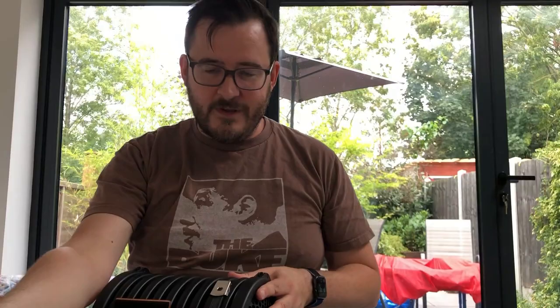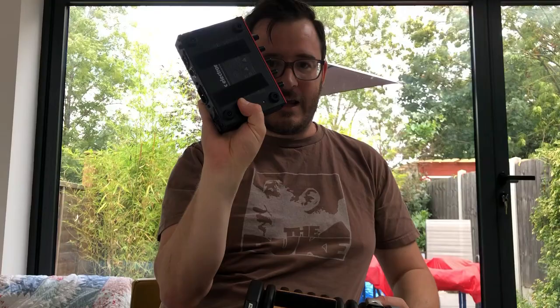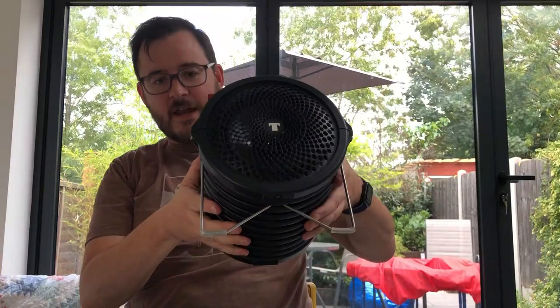I wish I could have done the unboxing actually, because it says these Velcro pads on top, this little wooden bit attaches there, and then you can get the Velcro bits on the bottom. They come with the amp, and then you put one on top of the other and boom, there you go. Look at that. It's little things like that that are really, really clever. And then it's got these metal legs underneath that just clip in, and that angles the whole speaker amp assembly up slightly, which is actually a good thing on a gig.